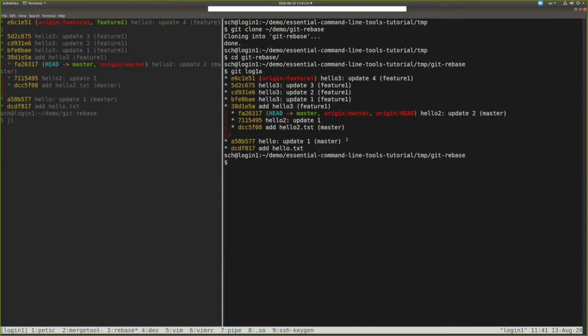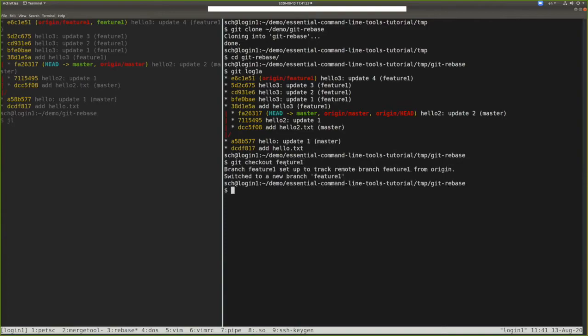Now I am in, I go to my feature one branch, and I want to do an operation called rebase, because I want to put feature one on top of the master branch, and in the middle of the process, I want to collapse my commits.